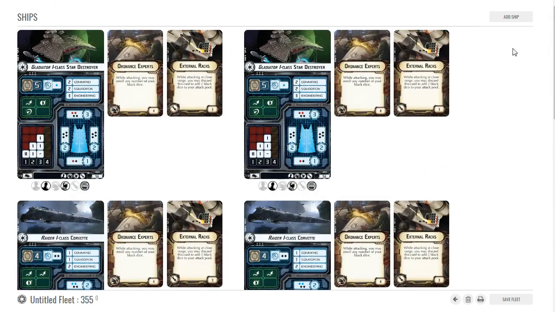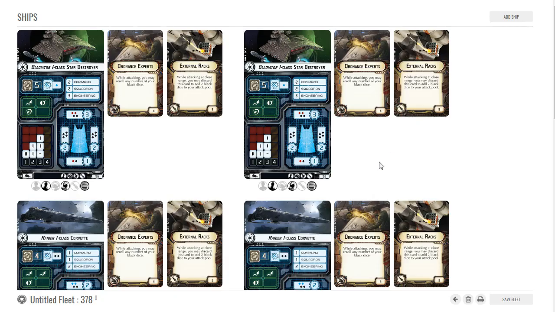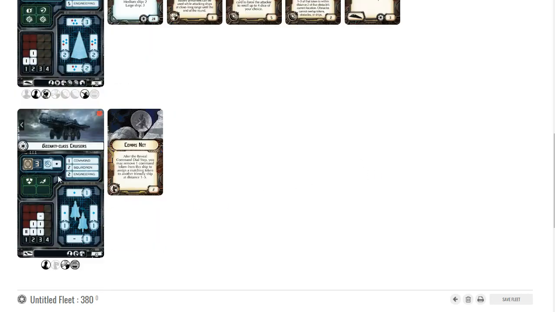Well, we need to get... I'm going to add one more. I'm going to add a Gozanti-class cruiser, and this is for a couple of reasons. For one, I do need some squadrons. I don't need a whole lot of squadrons, but I need some squadrons.